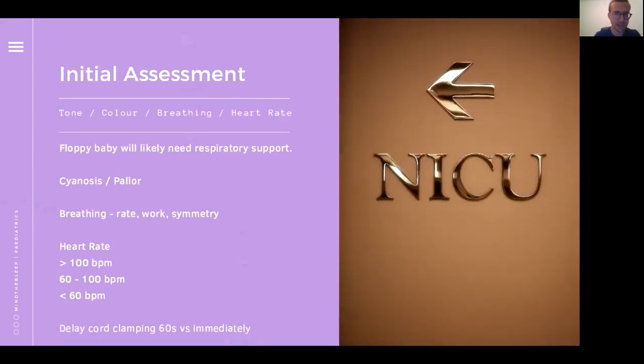So, initial assessment. If any of you have seen a normal birth or a C-section without any resuscitation, you will know that we do something called an APGAR score. Listed here are several elements of that APGAR score: the tone, the color, how they're breathing, and their heart rate. And this will form our initial assessments.